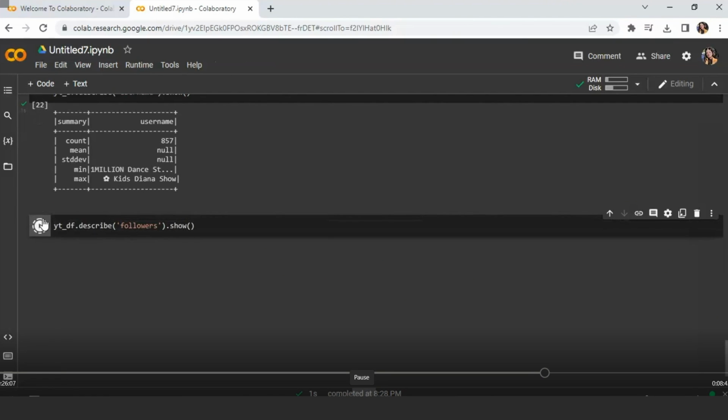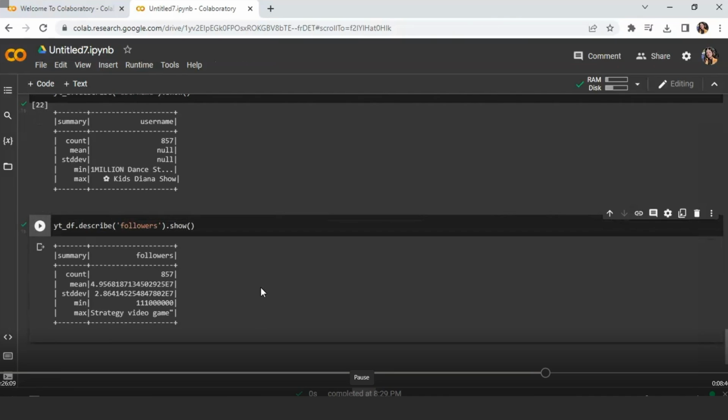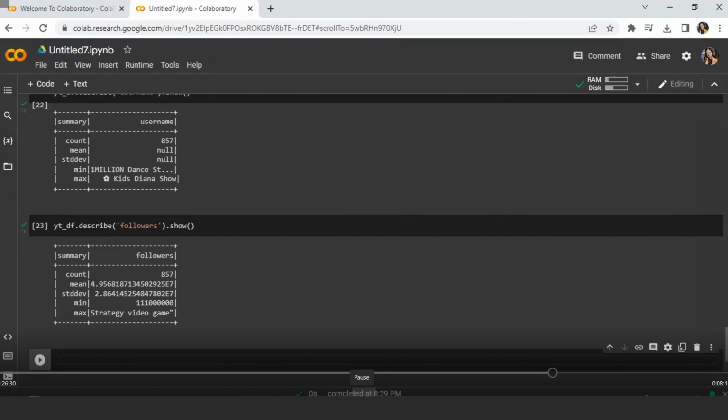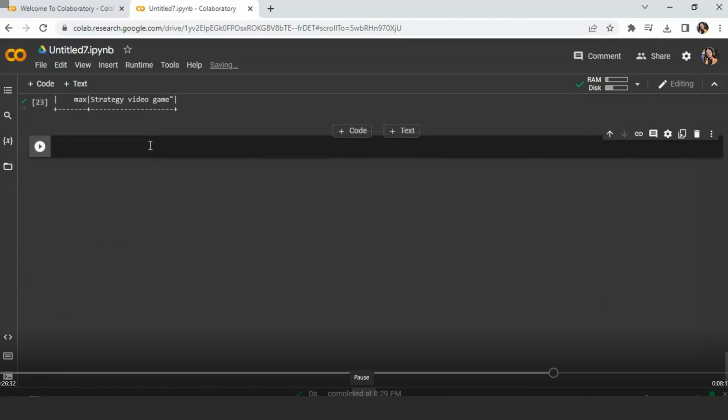It has numeric values, so let's see. Here also the count of total records is 857, the mean value is approximately 49.5 million, and the standard deviation is near about 28 million. The minimum value, which I suppose is wrong compared to the mean, says some strategy video game, which is a string. So I think there are some wrong entries in this particular data set, so you can always check for mistakes and missing entries in a data frame too.